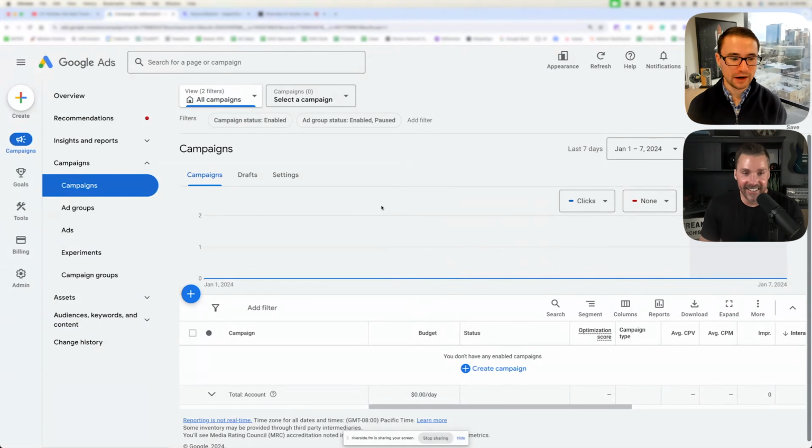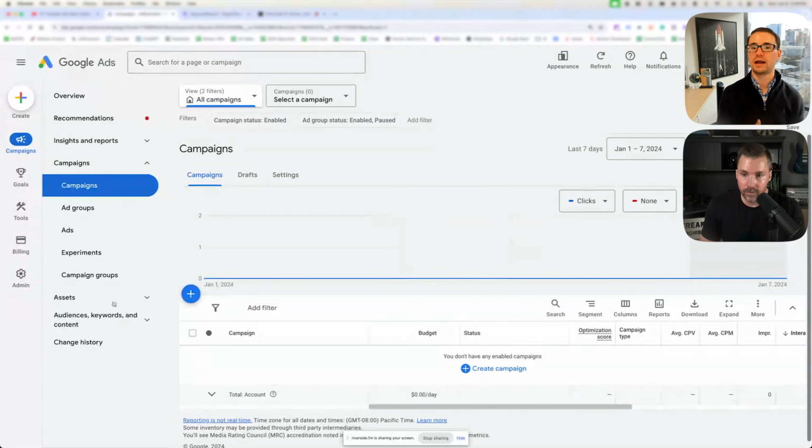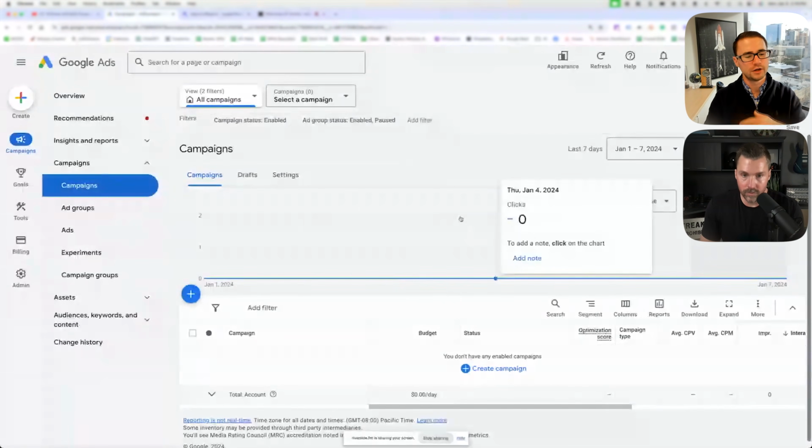So what we're going to do is go over here inside of our Google Ads account. There's a couple things that you want to do to prep. I'm not going to spend as much time on that because there are other videos that talk about it, and we cover it some in our PDF. But really, make sure you are setting up your Google Ads account. If you haven't already, Google gives a $500 coupon. Sometimes they have different coupon offers, and you can just look that up for your region. You go sign up for Google Ads.